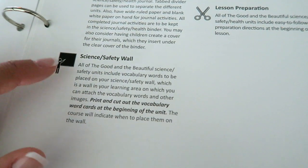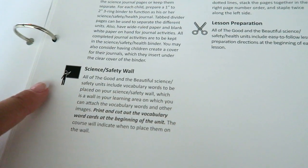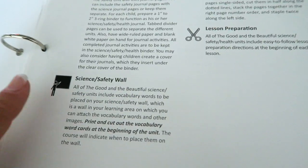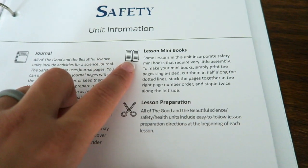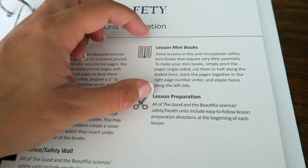Moving down, it's going to give you the information for a science/safety wall, and this is going to be where you're going to put your vocabulary words and all of your information on that, so the kids can see that as you guys are going through the safety unit. Inside of this unit, there are some mini books that you'll want to put together. They're super easy to assemble, and this is just going to have the information for how to do that.